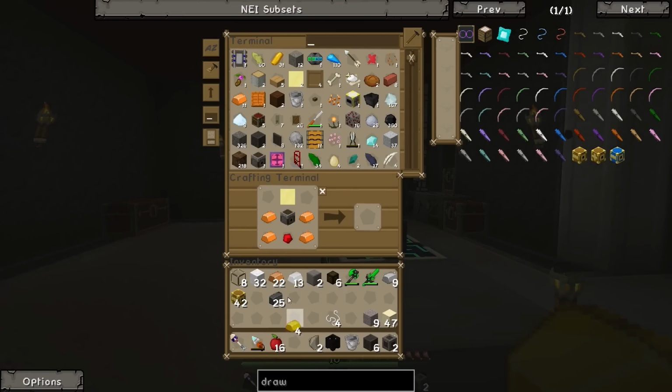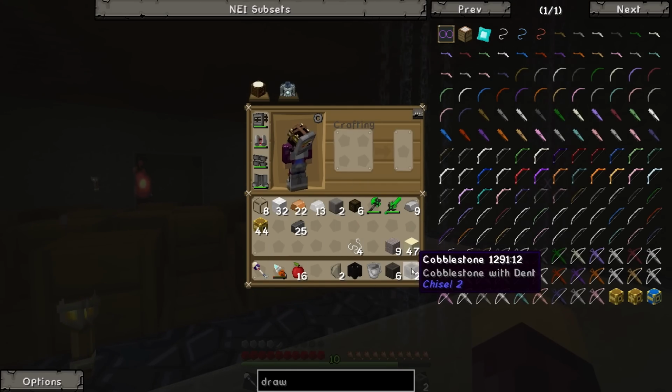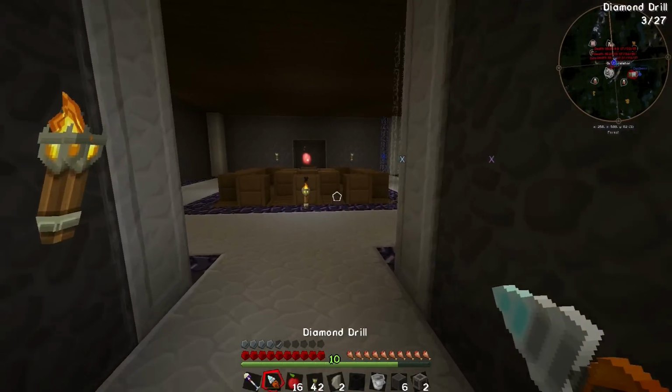And now we should be able to do that. Nice, I guess it's 44 drawbridges. Wow, that was really, really expensive. But now, let's go ahead and grab some torches, and let's see about lighting this place up.